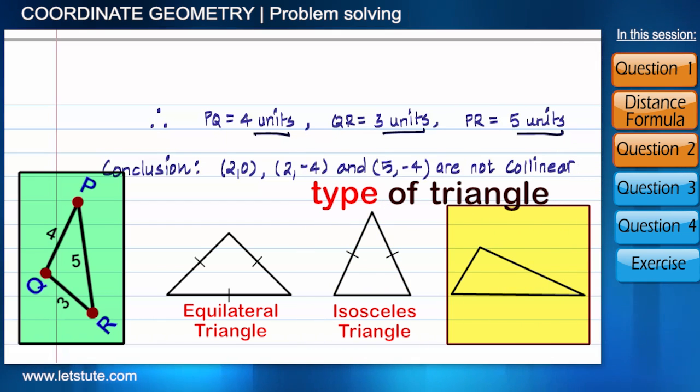The third case is the triangle may be a scalene triangle as well. In our case, all the sides are of different lengths, so it is neither equilateral nor isosceles. That means it's a scalene triangle.